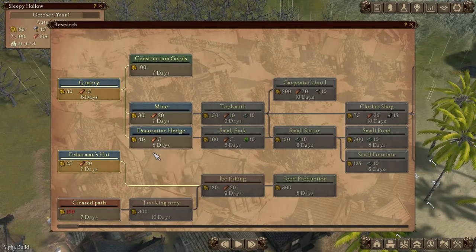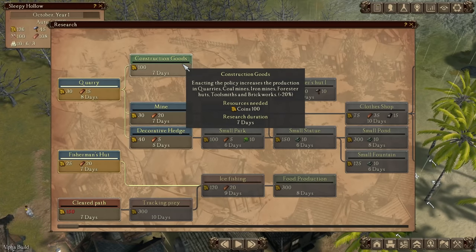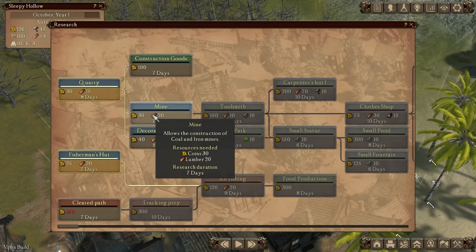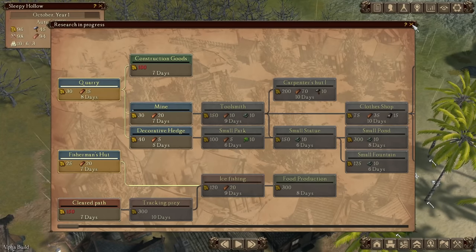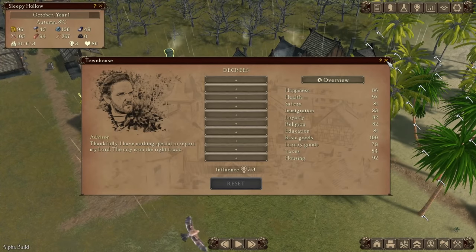Also, we can go with more research. Decorative hatch. We could build hatches. We have the first degree here. Enacting the policy increases production of quarries, coal mines, iron mines, forest huts, toolsmiths, and brickworks by 20%. 100 coin. Let's go with the mine first. I would rather amass more wealth.